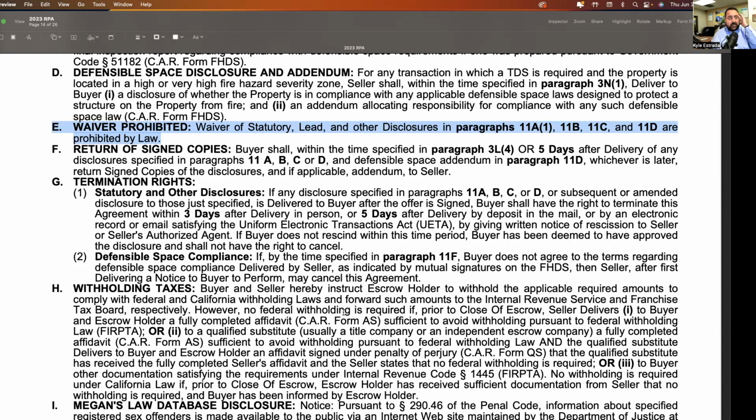So you guys have to understand that either you're going to use your right of rescission or you're going to sign and return them, but you can't sign and return them and say, oh, well, we're still within our rescission period. Once you do that, you've waived your rescission period, okay? Because you've accepted those disclosures. So know that. Okay, questions about all of those statutory contingencies.